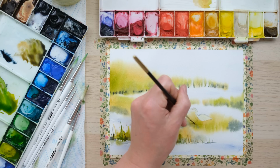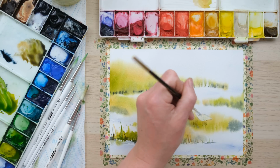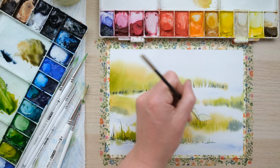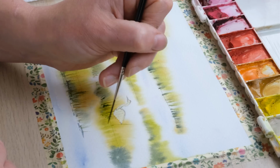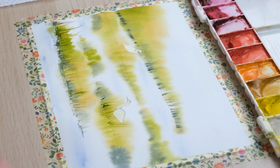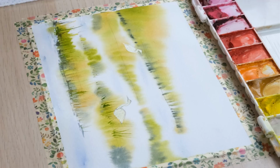Now we're coming up to the egret. I am going to keep the masking fluid on for the moment, even though I want these reeds to very much overlap over the top of it. What I'm going to do is I want to do a first layer of some reeds, and then we'll take the masking fluid off and we will then add just a few more over the top.